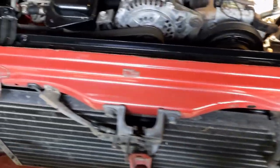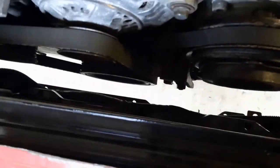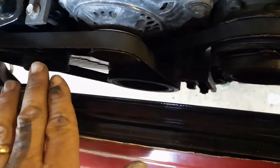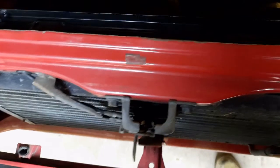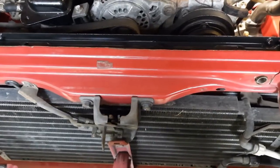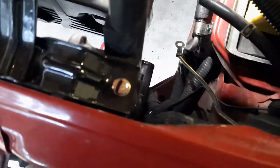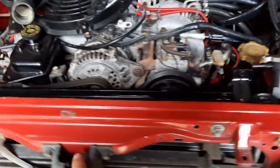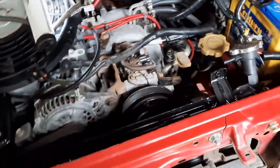I'm not worried about rubber mounting it yet - that's something I'll look at once everything is in and functioning. If I end up running one or two fans at the front I've got maybe 35 millimeters at the tightest points, though I could actually lean the radiator out a little bit further and it would still clear substantially. I had to redrill those two holes in the bottom and took it as far right as I could without relocating the wiring loom. I've also popped the holes in the front panel to match the holes already in the radiator.